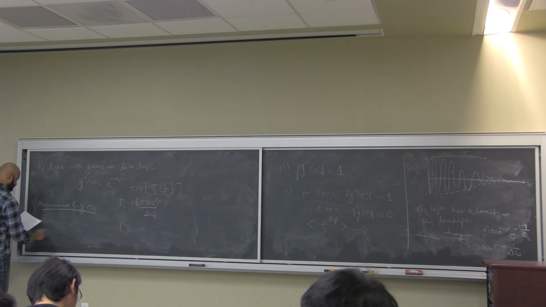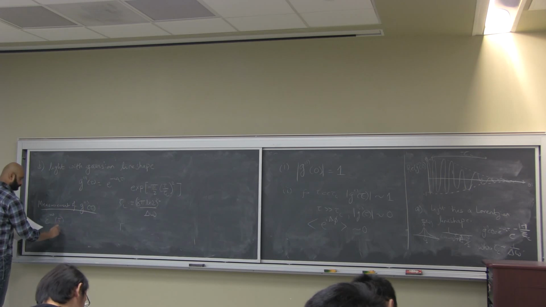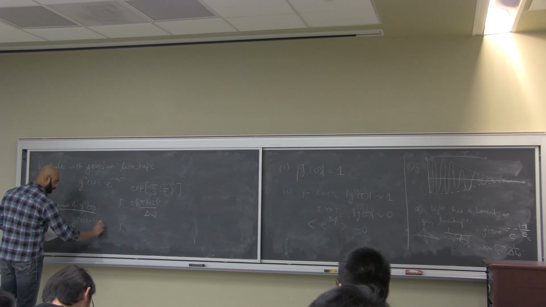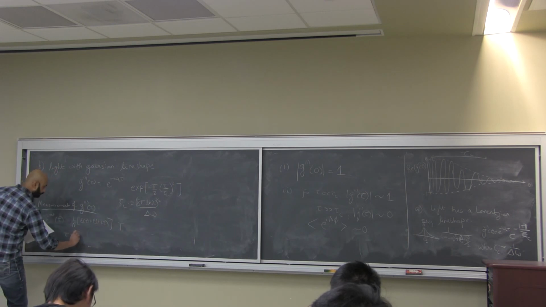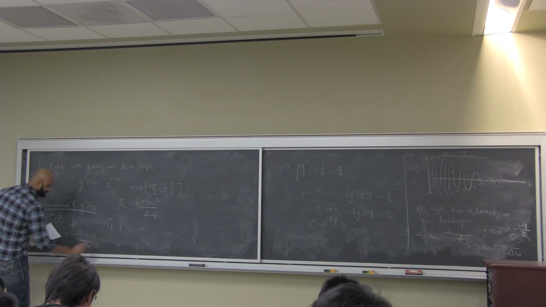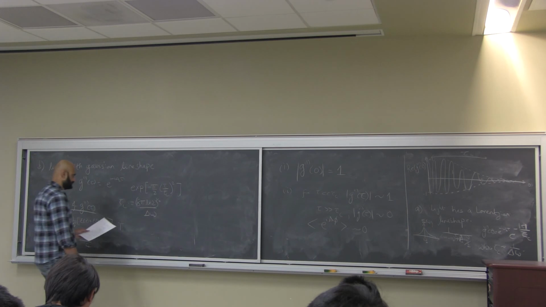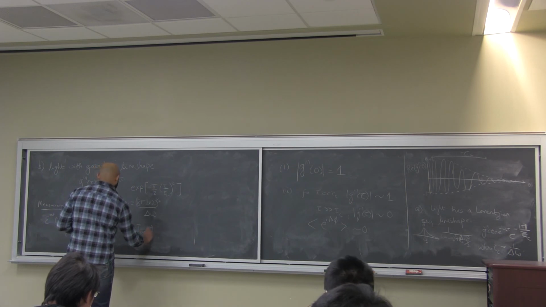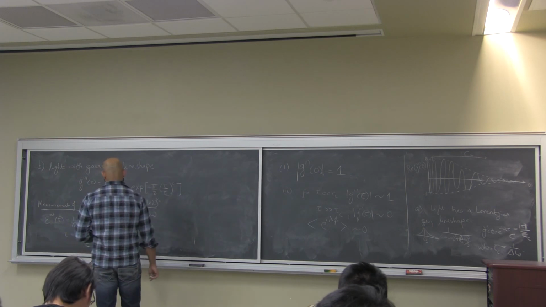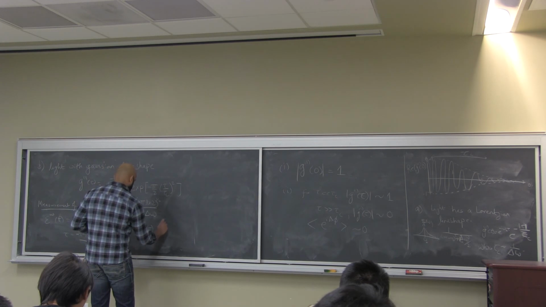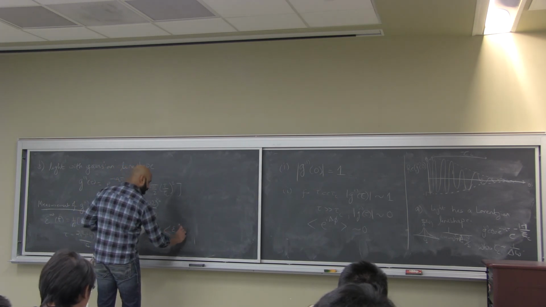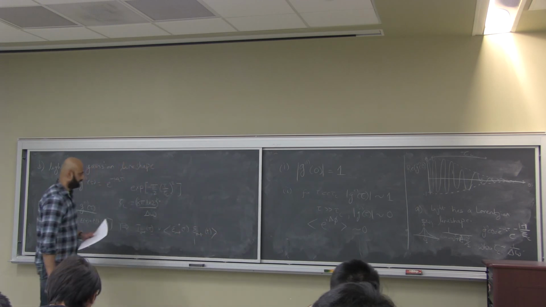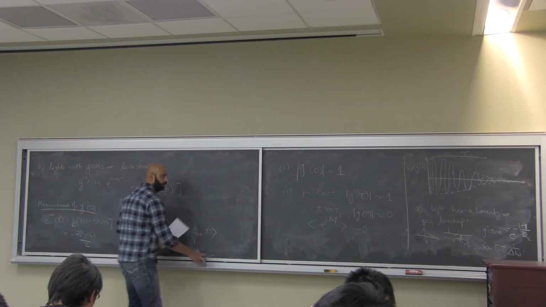The idea is that in the Michelson, we know E output at some time t is 1 over root 2 times E of t plus E of t plus tau, where tau is simply 2 times L2 minus L1 divided by c. Okay? That is the Michelson interferometer expression. So from this, if you calculate the intensity for the output field as a function of tau, and we can vary tau by using this path length difference, then I out of tau is simply going to be proportional to the time average of the intensity of the beam at the output port.